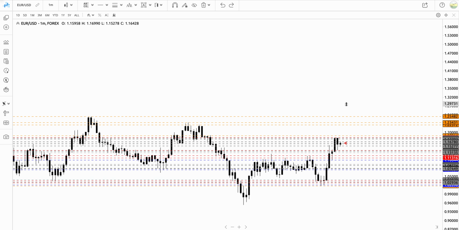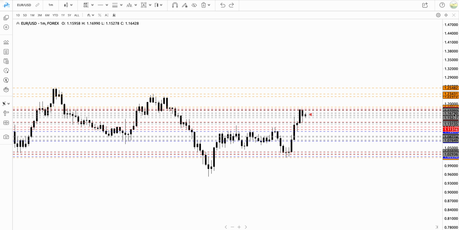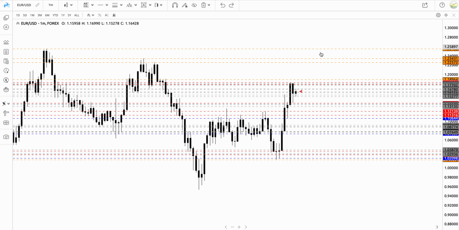And the number one question that I get a lot is, how do I know where to run my fibs from? Well, how we run our fibs is going to be the most significant price action that we see, the most recent significant price action, the direction of the most recent significant price action. So the most recent significant price action has been to the upside. Can we all agree? Yes, right? So I'm going to grab my fib. I'm going to drop it. And this is showing that we have an active fib to the upside.